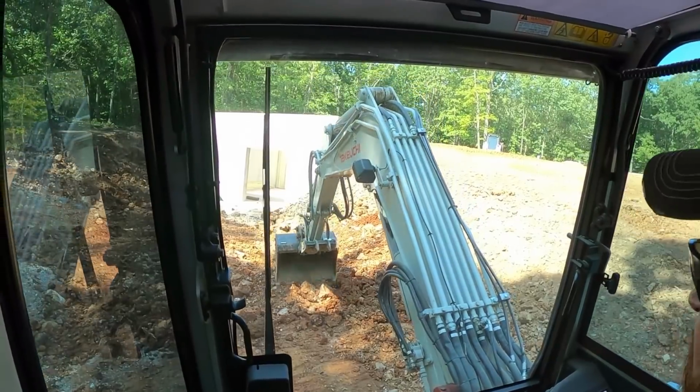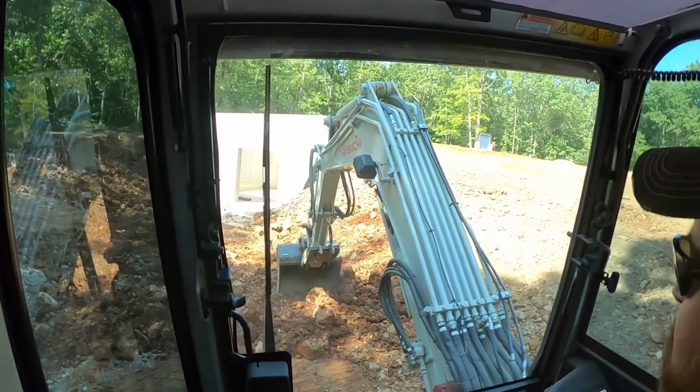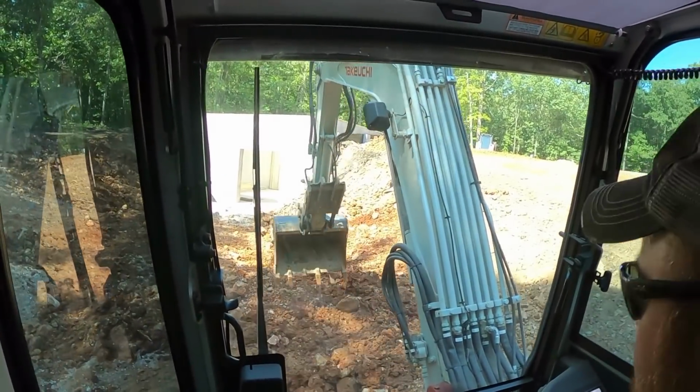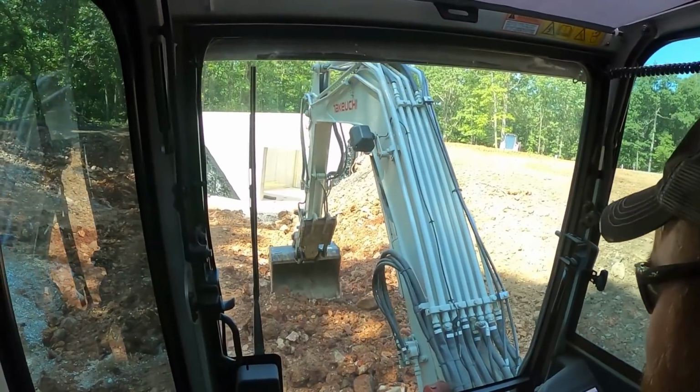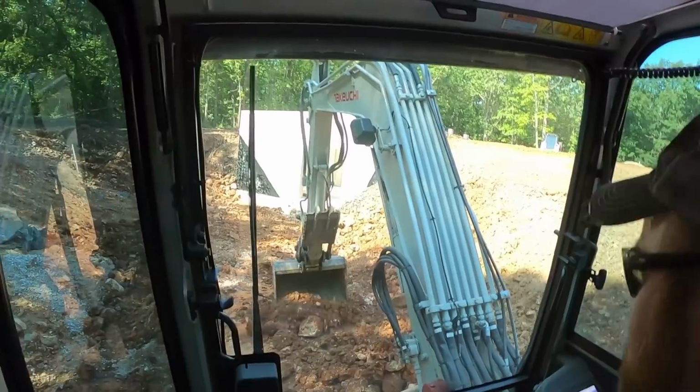Kind of all that, but it's all just great big rock, because we've dug this down so far that we're in like the sub base or whatever now, so it's pretty crappy stuff.